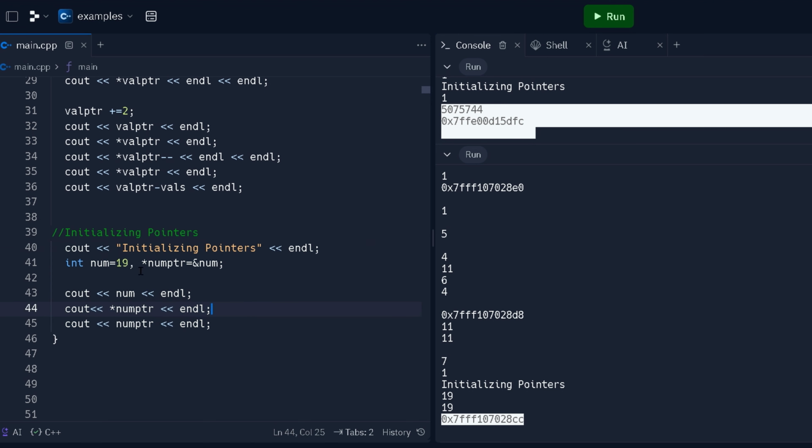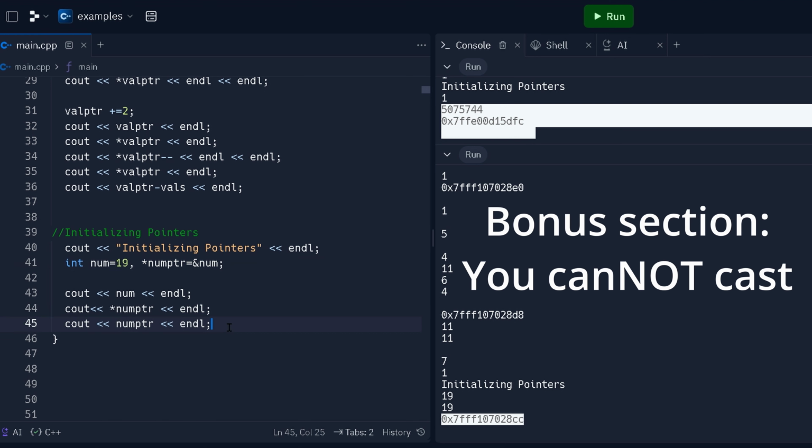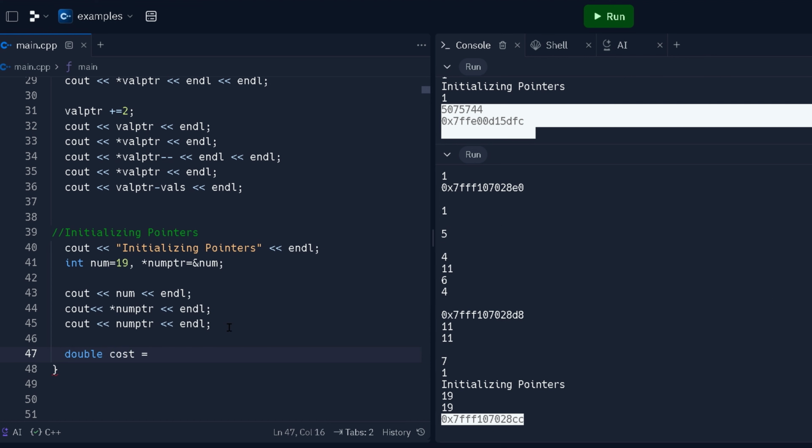Now, you see how I set it equal to this, initializing it to the address number? Well, what about having different data types? So let's go down here, one last thing, and we'll say double, and we're going to call this cost, and we'll set it equal to, like, let's say 40. I'm going to buy something with $40, right? That's a double. We'll even do 40.0 or 40.10. There you go. That's a good one. Inside of here, we're going to want to cast it as an int.